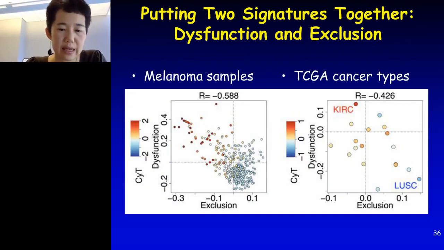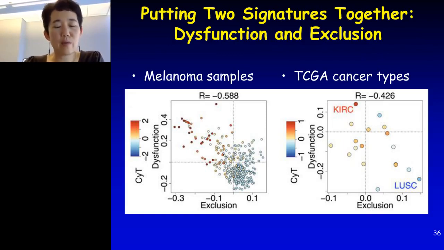And so now let's look at the relationship between T cell dysfunction and T cell exclusion. On the left side, this is all the melanoma samples within TCGA. Each dot is a particular tumor, and the color tells us how much the cytolytic T cells are activated. So you can see this negative correlation, which means that some tumors have T cell exclusion where the T cells cannot get in. That's on the lower right side. Whereas in other tumors, the T cells can get in, and the cytolytic activity is high, but then you also start to see T cell dysfunction when the T cells become too tired.